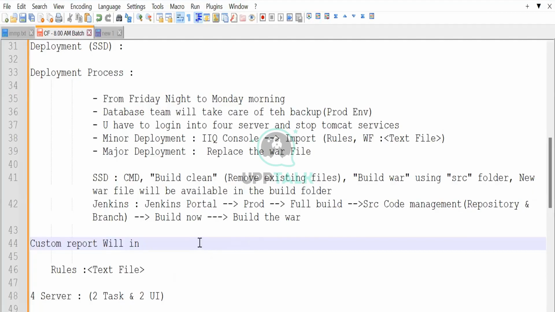If there is a situation where you have to import a part other than an XML object, like that Java file, you have to import it. In that scenario, you have to build a WAR basically, because a custom report will involve these kinds of activities.